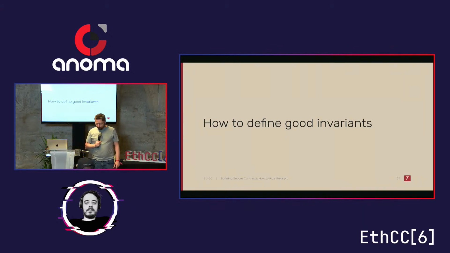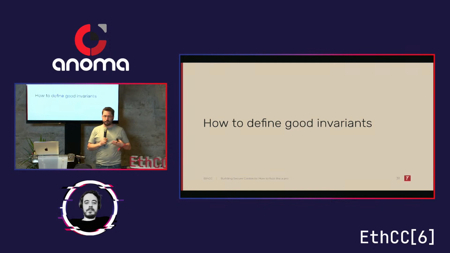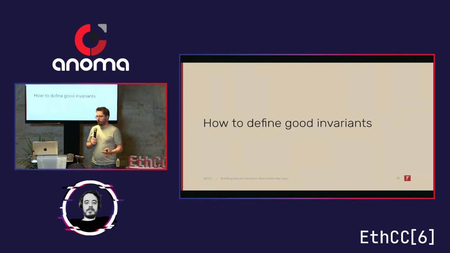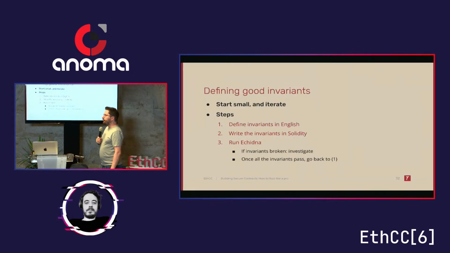Okay, so one thing that can be kind of difficult is to find invariants. Here in these two examples, it was kind of straightforward, small piece of code. You have a couple of invariants that are easy to define. But if you take a protocol which is larger, something more complex, it might be difficult to come up with an invariant. And having a good invariant is actually the most important part of what we are doing here, because if your invariant is just 1 is always equal to 1, sure, you have an invariant, but it's not going to be valuable for the safety of your contract.